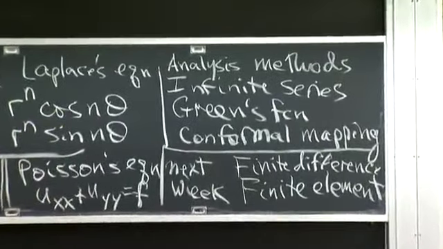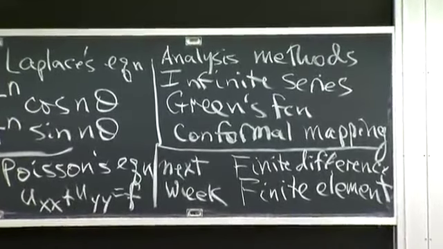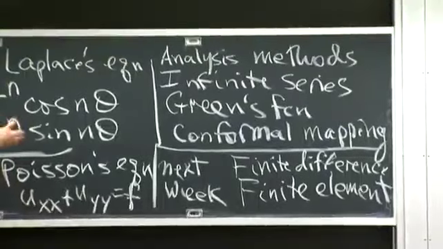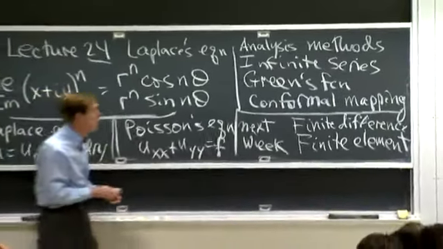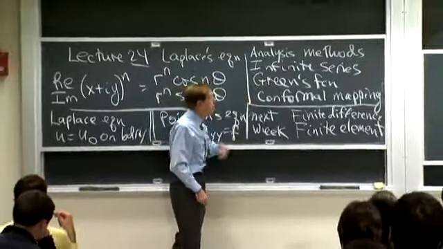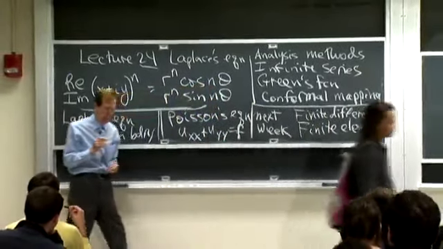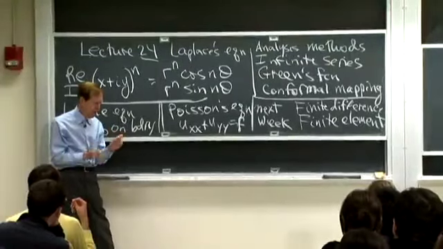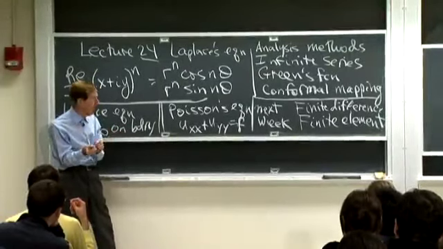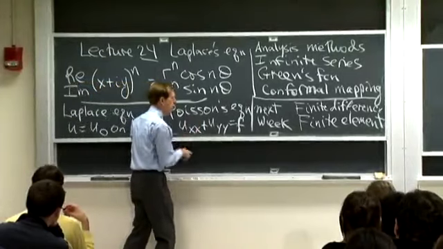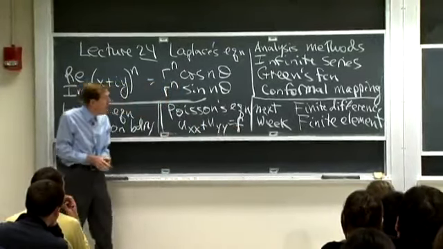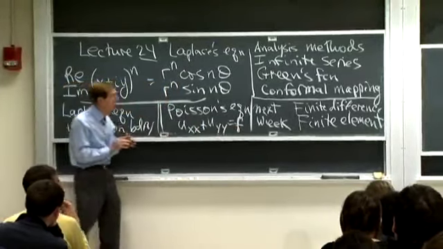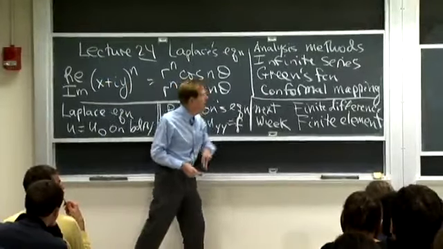Because we can take combinations of them, we can create series of sines and cosines. So I'll do that first. Series. And then Green's function, that's the name. You remember we've seen it before. That's the solution when the right side is a delta function, when we have Poisson's equation with a delta there. So that's an important one.